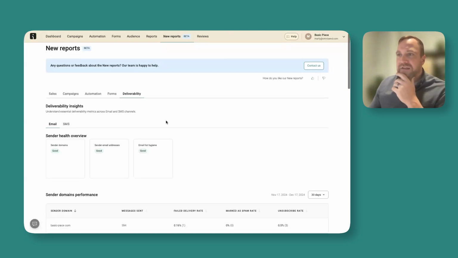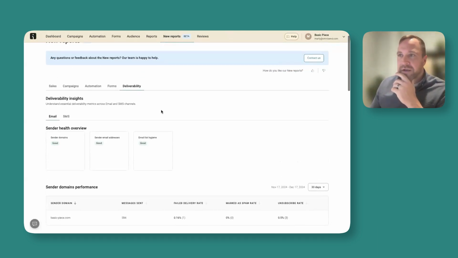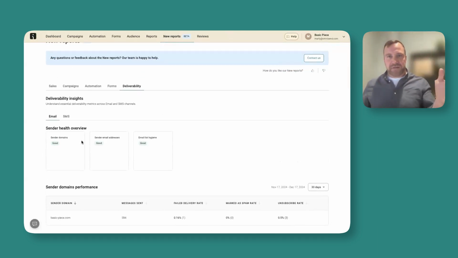So we brought deliverability insights in here, directly in here. A couple key things. You're going to see the things that matter the most when it comes to deliverability. Again, you come and use Omnisend because we are the deliverability experts for you. Most of our customers say, hey, we don't know everything about deliverability. That's okay. We should.